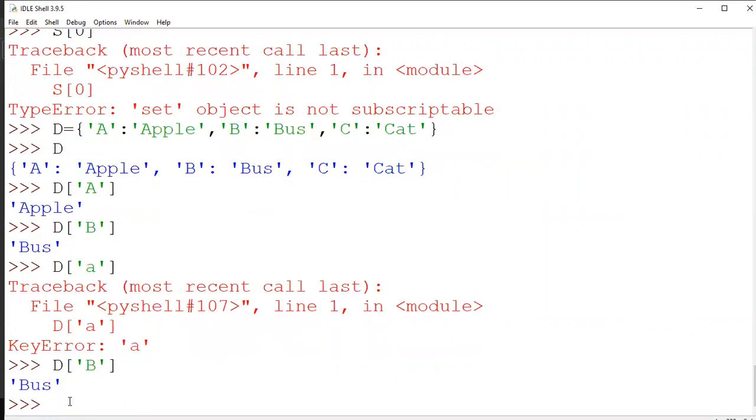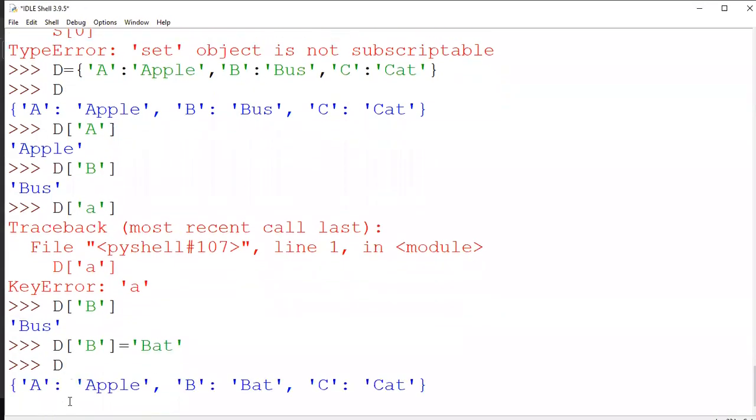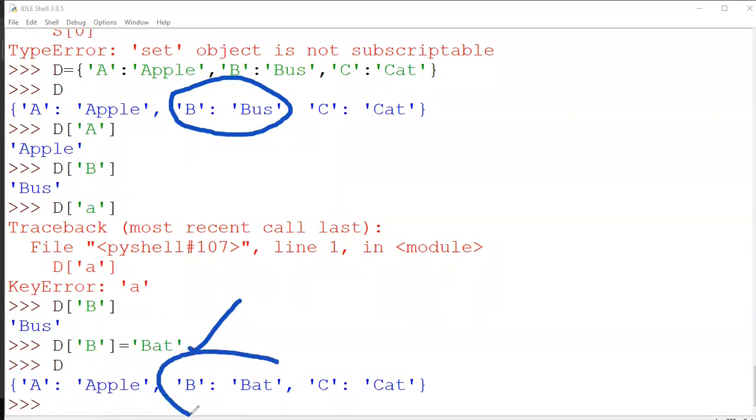The B means bus. Now let's say I just write, which is equal to, now a different one, bet. You can see now what happened. Now you can see it has changed. Earlier I had given B means bus, but now I have given B is bet. Then you can see it's updated.